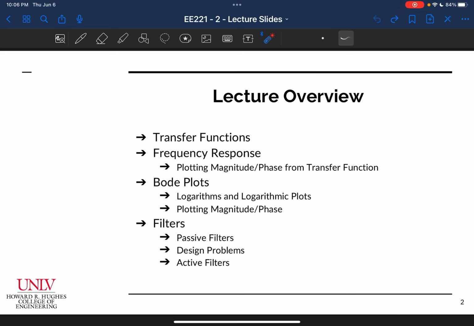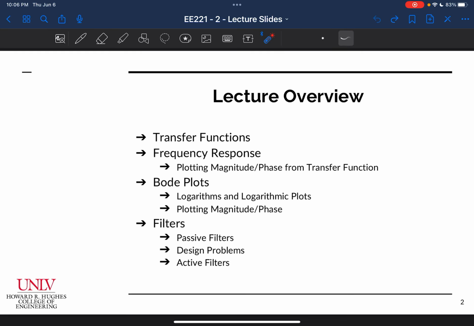Okay, then we're going to move into Bode plots, which are basically just the industry standard way of sketching these plots. So we're going to, again, like I said, plot basically the frequency dependent behavior of these circuits and systems one particular way, and then we're going to learn the standard way of doing it, which is plotting them using Bode plots, which is basically just an easier way to sketch these plots, which are very accurate and very good approximations for these plots, but they're much easier to draw than going point by point and frequency by frequency. So you'll see when we get to Bode plots what that's all about.